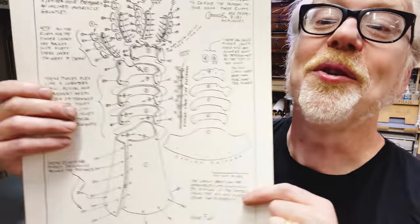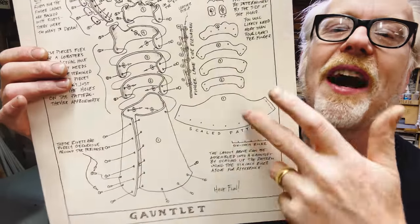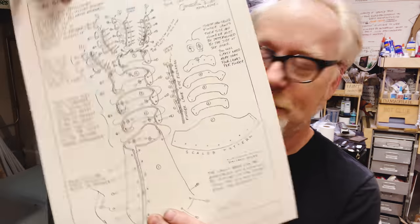If you want to use this poster to make a gauntlet, you need to fit it to your hand, so you want to do a test out of cardboard. But what I did was I blew this up 300% on my computer, and I've got the template, so I'm going to use my own armor template as a gauntlet.